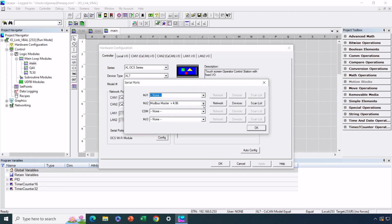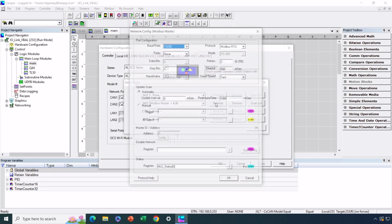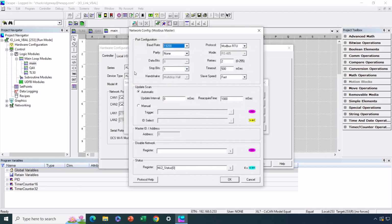Okay, and there we go. MJ2 we have configured for Modbus Master. So we have a variety of choices on this pull down. We've selected Modbus Master. Okay, let's take a look at the network button here and take a look at our settings. We want 19200, no parity, 8 data bits, and 1 stop bit, Modbus RTU protocol. Okay, those are the critical ones, and that will match the default settings on the IO-Link master as it's shipped from the factory.